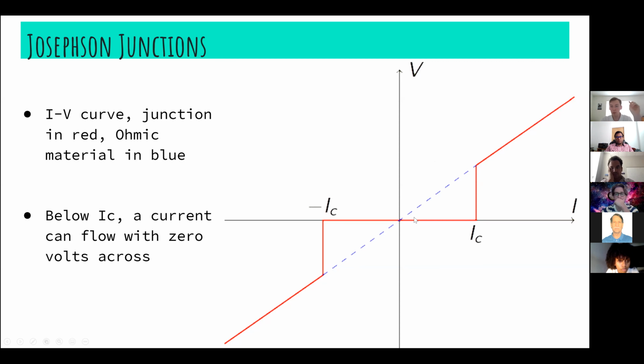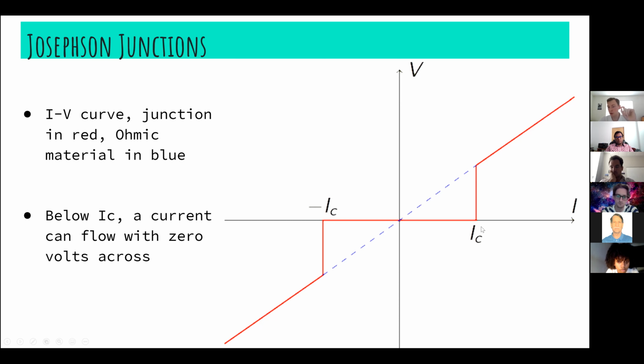So it's pretty normal. But for the Josephson junction here, we get this flat part in the middle at 0 voltage. And since it's flat, it also has 0 resistance. And what this basically means is that we're flowing a small enough amount of current. So between negative I sub C and I sub C, the critical current, we're flowing a small enough amount of current that the junction can remain without voltage.